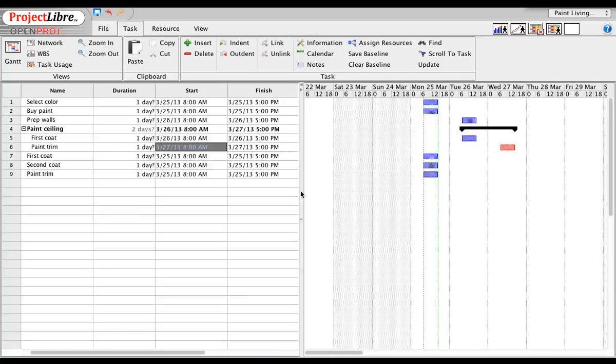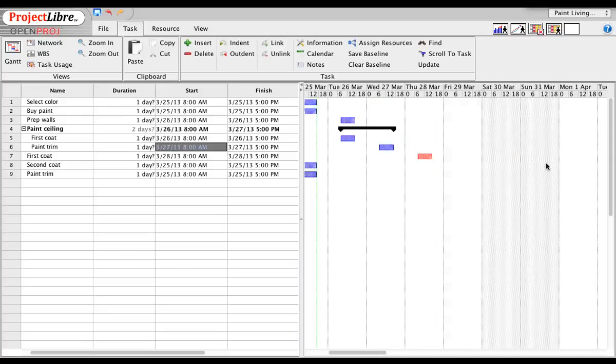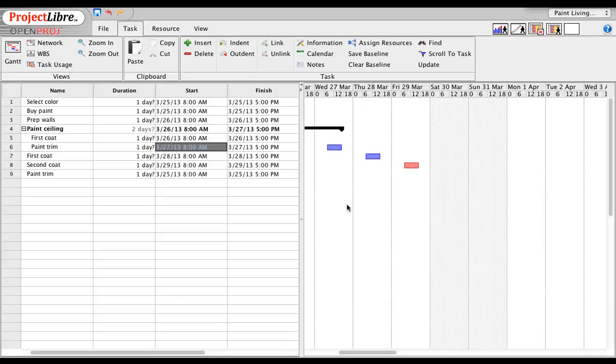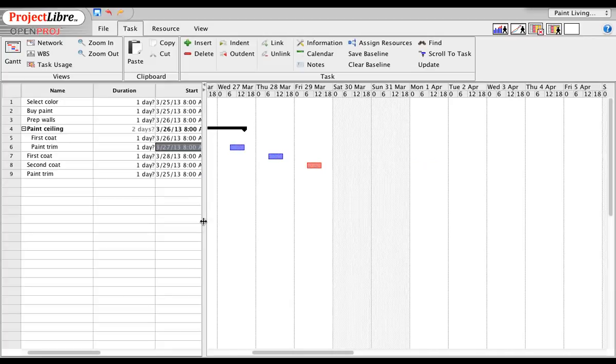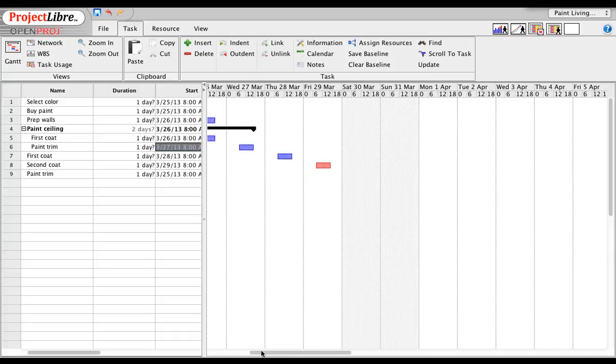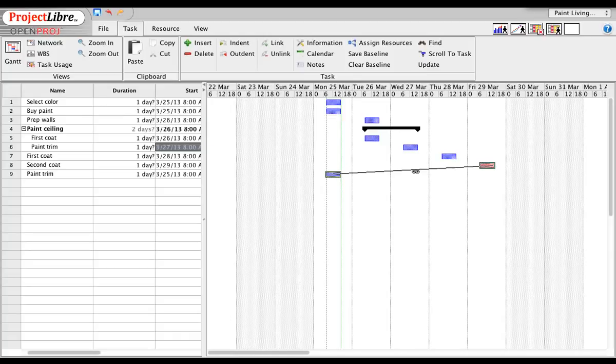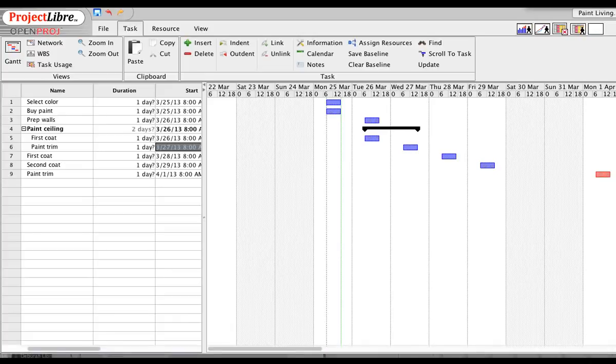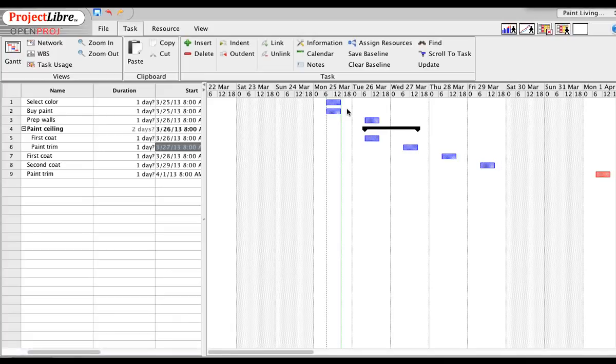The other way is to actually drag the graphic boxes representing the task around. So now for, let's say, first code walls, let's drag this right out to here. Second code walls, I can drag it right out to there, and move this over, and I can drag this one out here. So I can very quickly move them, and actually it's skipped over the weekend because it's not part of the designated work week. So you see what happens there, and we've manually moved these around to create the times.